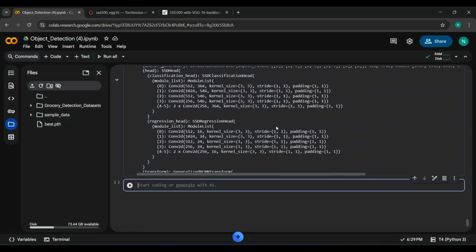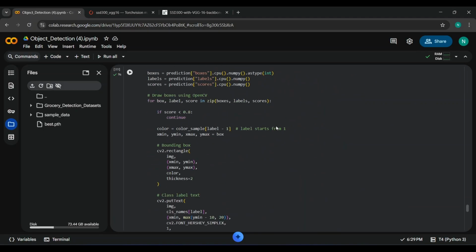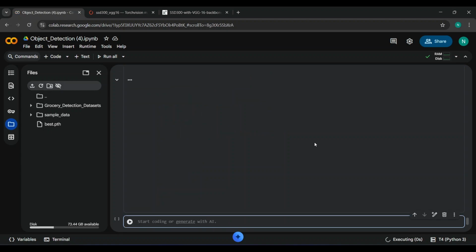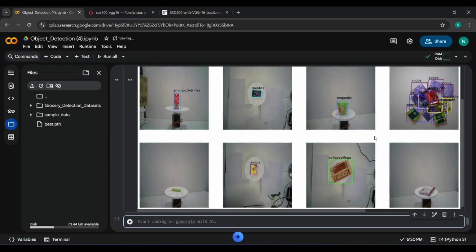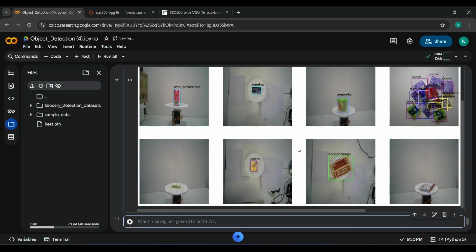Now let me decrease this score. Let me keep it at 50%. Now let me show you the result again. So let's wait a few seconds. Okay, so it's doing very well.